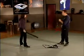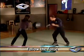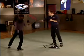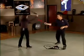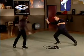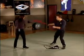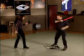Now she's gonna go with the force. So she goes backhand, and then when I come here, she's gonna come over on the other side. And then she's just tracking it. So go to the other side. She tracks it and tracks it. So if I do this, first one is I meet the force. One, two, three, four, five. I go with the force. One, see how I come on top of it? I come on top of it. Look, I come underneath it, and then I pass it right here.